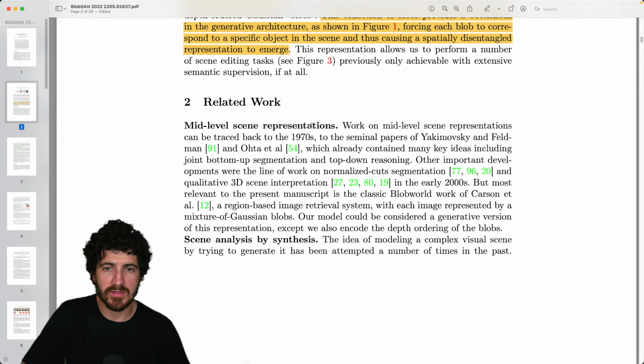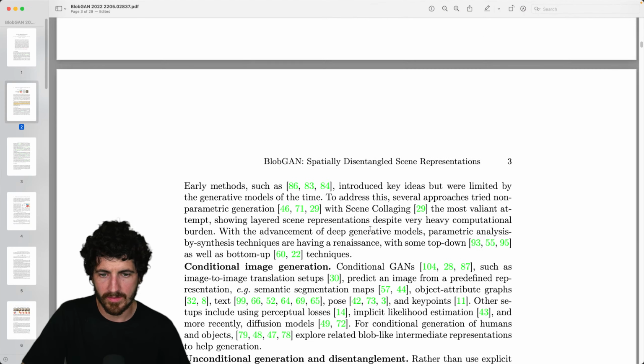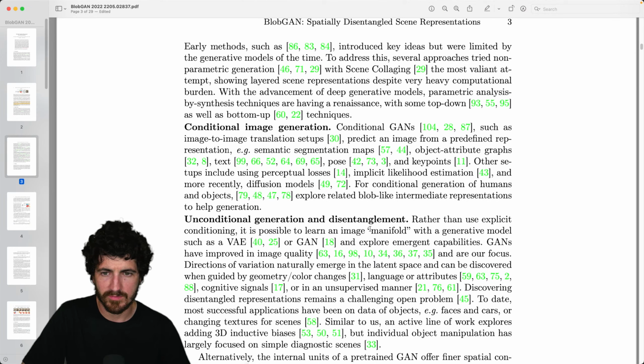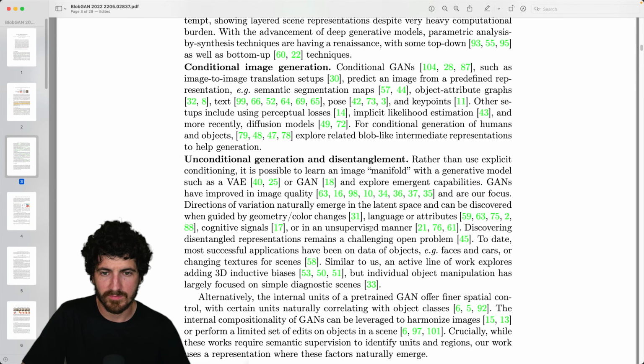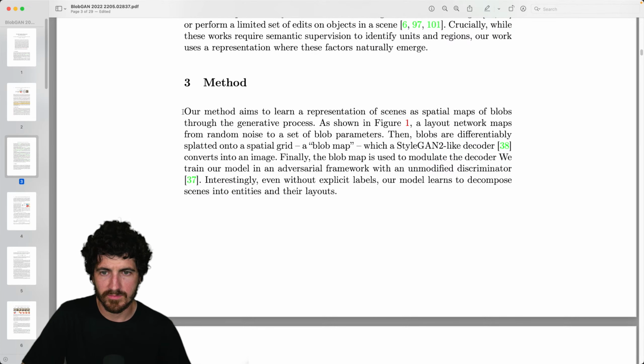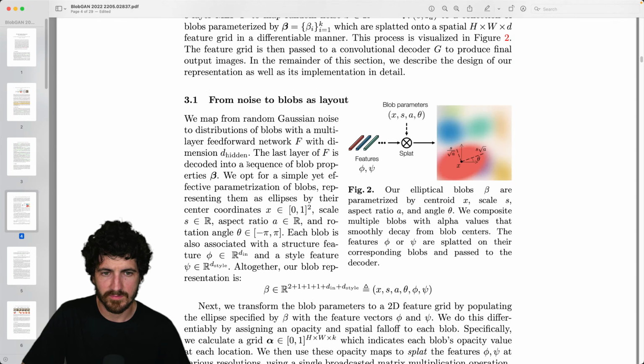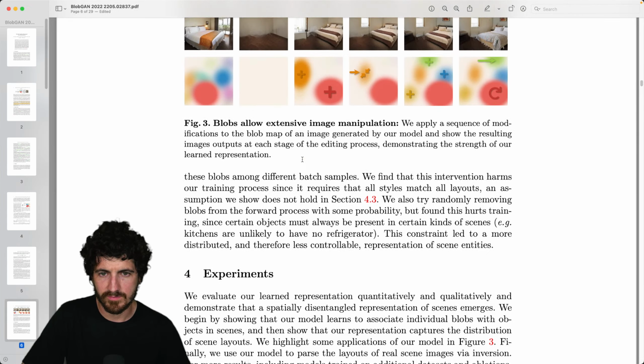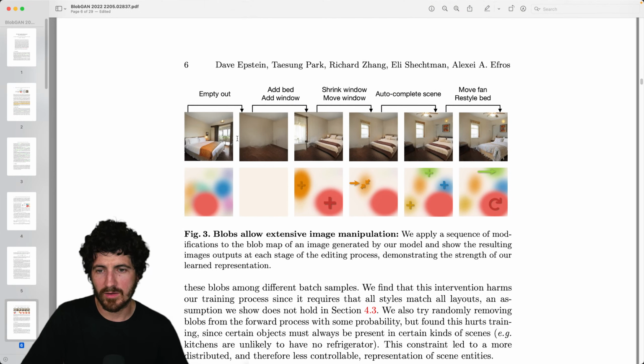Related work. Mid-level scene representations: work on mid-level scene representations can trace back to the 1970s, to Yakimovsky and Feldman, and Ohta et al. Empty out. Add bed, window.